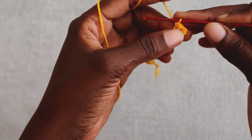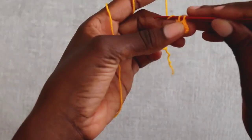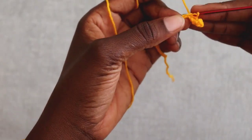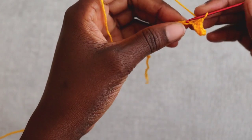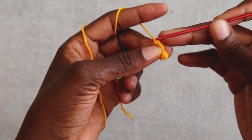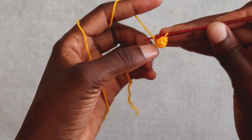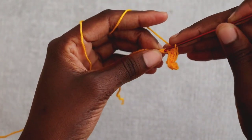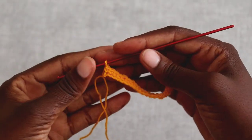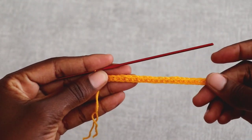When you reach the end, your single crochet stitches should be the same number as your foundation chains, excluding the chain 1 that we just added when turning to our row 1. So continue, finish your single crochet stitches, and then we'll meet in our second row. So I went ahead and finished my first row, and I have 24 single crochet stitches.